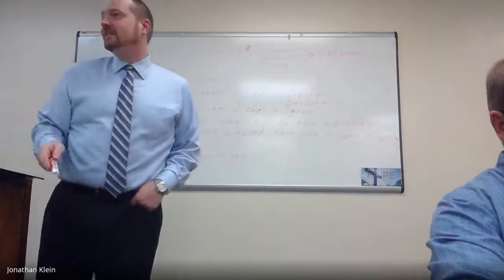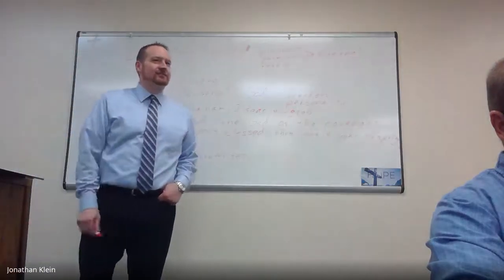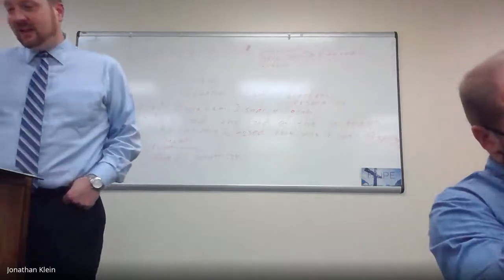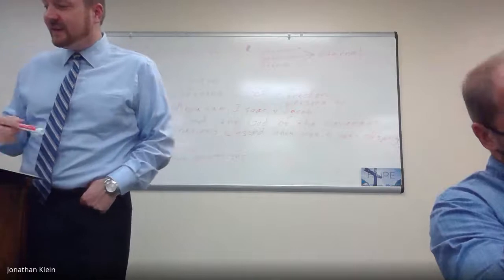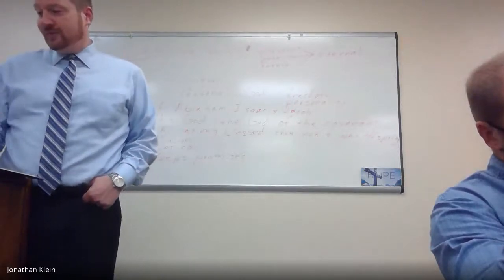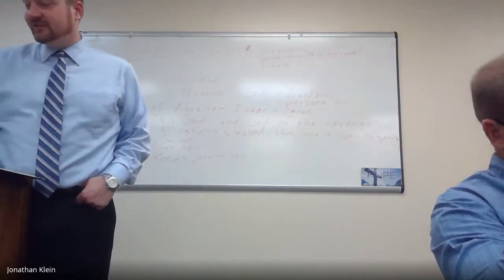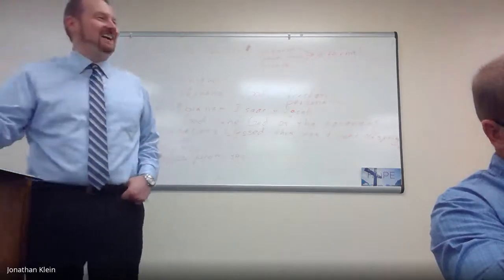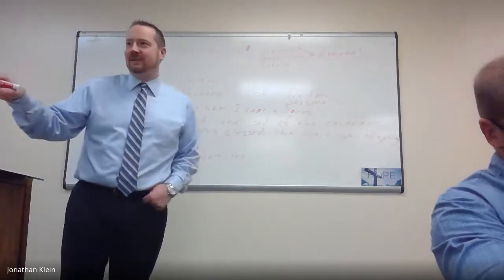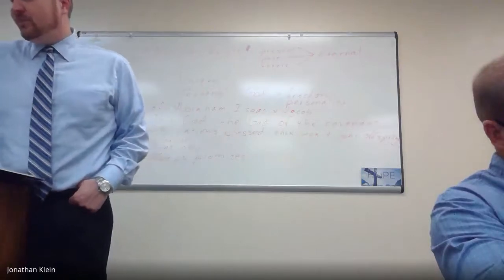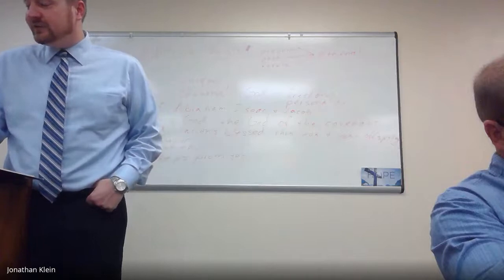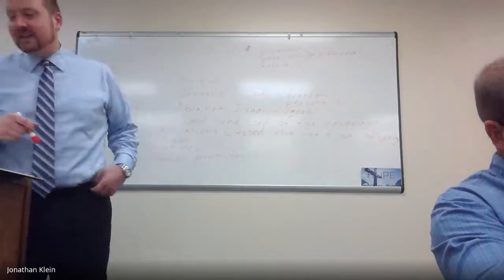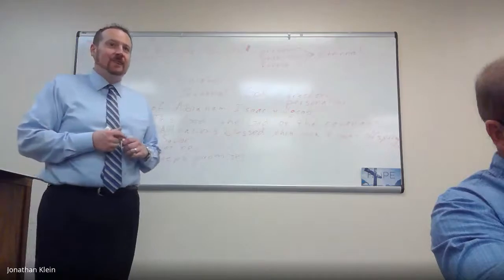These four letters, anytime in your NIV Bibles and most other English Bibles, you see capital L-O-R-D. This is the word they're translating from Hebrew. So this is Hebrew. So there are people, most notably the Jehovah's Witnesses, who claim that God's one and only true name is Jehovah. And they base that idea from this verse. So Exodus 3, 14, and 15. Ancient Hebrew is an alphabet consisting of entirely of consonants. There are no vowels in Hebrew language. It's all consonants. So vowel pointing was added later, thanks to the Masoretes, who diligently copied and preserved the Old Testament. The name used here in Exodus 3 is only four letters long and would most likely be pronounced Yahweh.